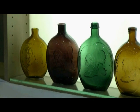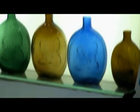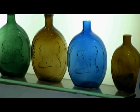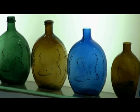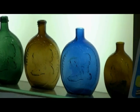The first flask on your left is a golden yellow color, and in sunlight this bottle actually glows even more than it does backlit as it is now. Next to it, to its right, is a flask that we call a puce color, and it has swirls in the glass that make it especially interesting. Then again to the right of it is an emerald green flask, and as we move to the right we go back to a golden yellow, again in a quart. Then there's a cobalt blue, and finally rounding up this is a flask that is more of a brown amberish color that is absolutely hammered with tiny little bubbles. It's somewhat difficult to see in this presentation, but when held up to the light, it's a very interesting flask.